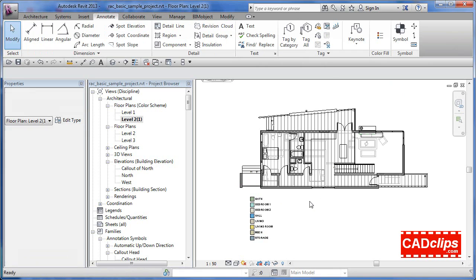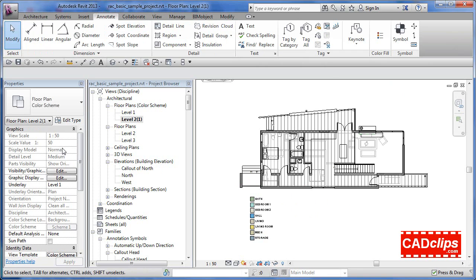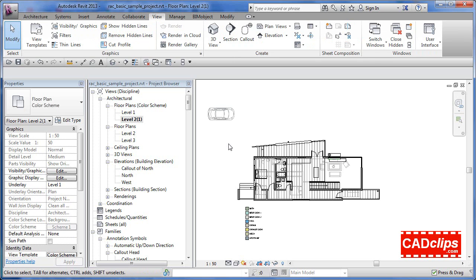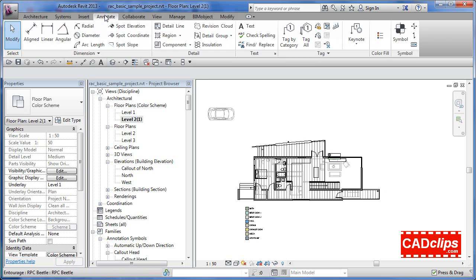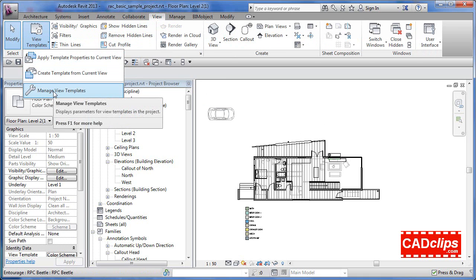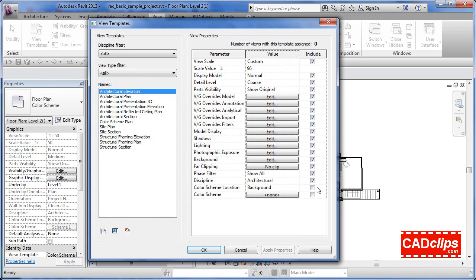Okay, and then hit escape, go back to my view, and no color scheme available. Let's just go to our view tab, and let's go back to our view templates, back into our manage view templates.